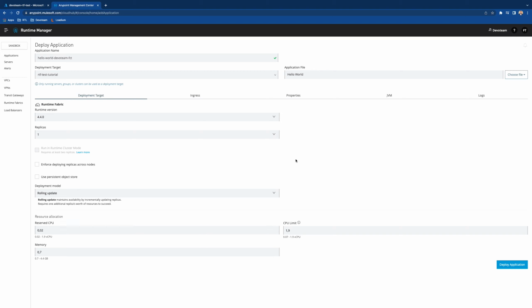Also, you can use persistent object stores, and after you select that, you can run the runtime in cluster mode, in which they will be sharing memory, and when one worker node has some kind of error, it will automatically continue with the other replicas.